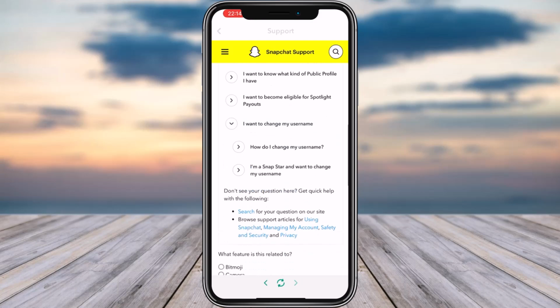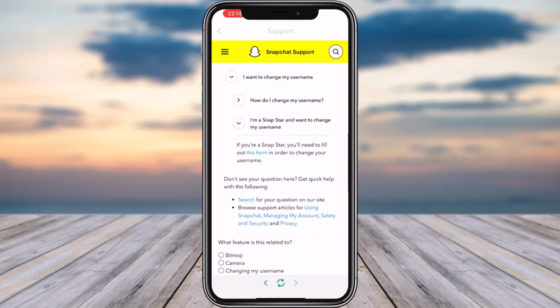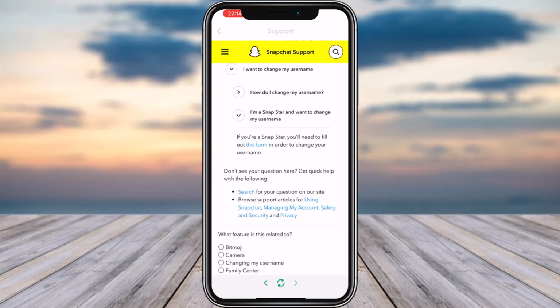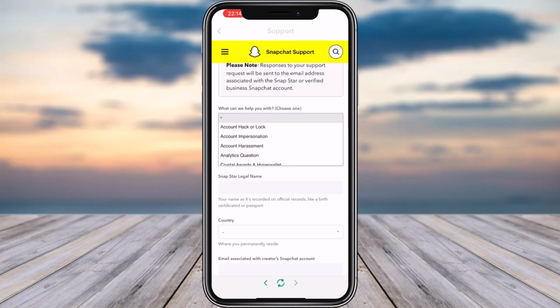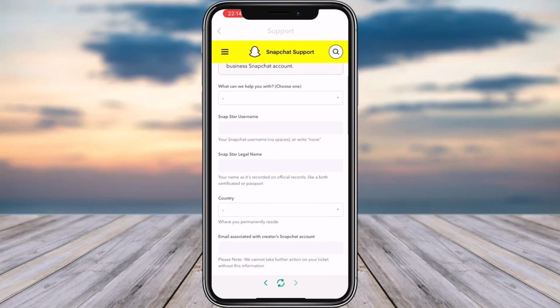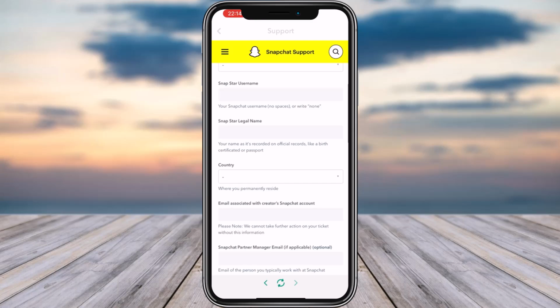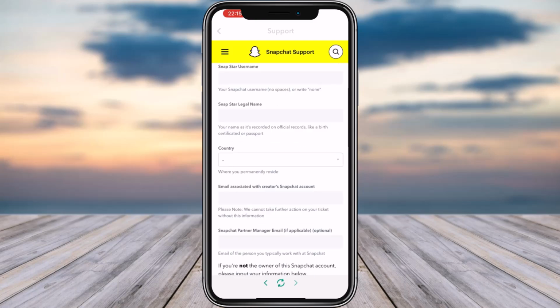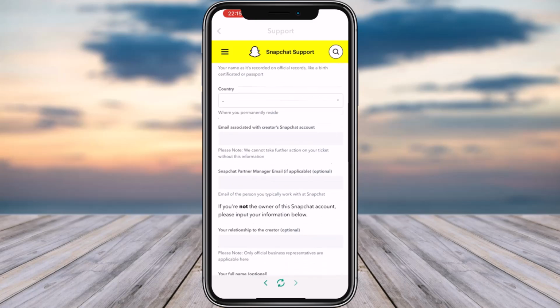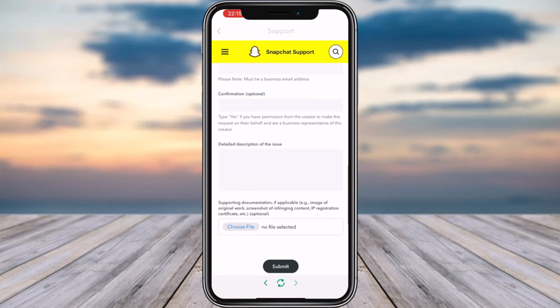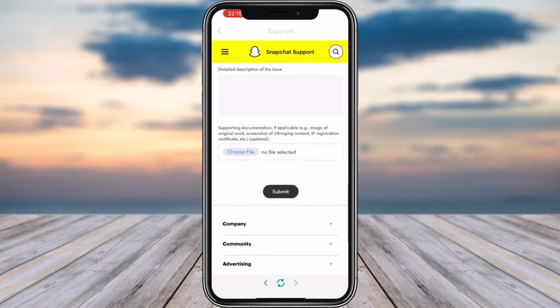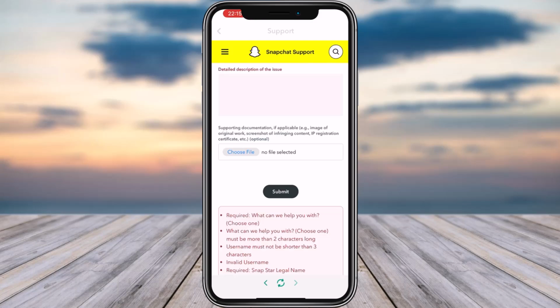So you're going to simply go ahead and choose any random one. So you can simply go through the section where you can apply, go ahead, do this form, and choose the topic of yours. You're going to add in the Snapchat username and the legal name and the country, since it's just an example for that matter. Once you get this form, go ahead, fill it out with all of your concern, including your I have lost your snap streak problem. Once you do that, you will be able to tap on the submit, and your file will be submitted, and they will let you know what they can do to help you further.